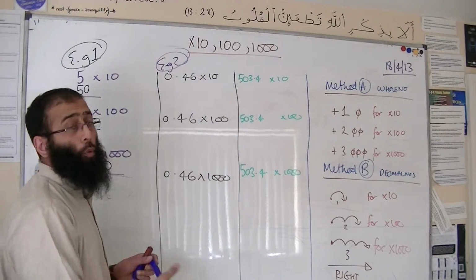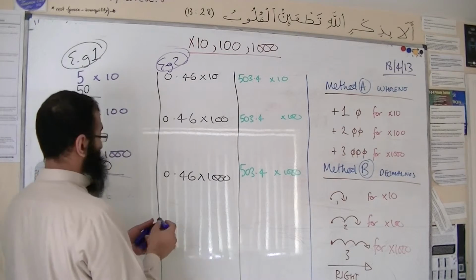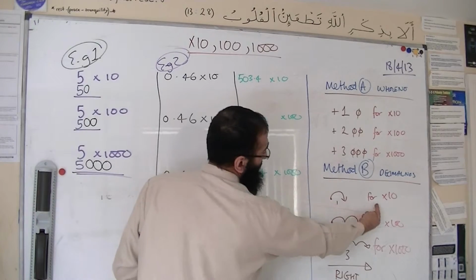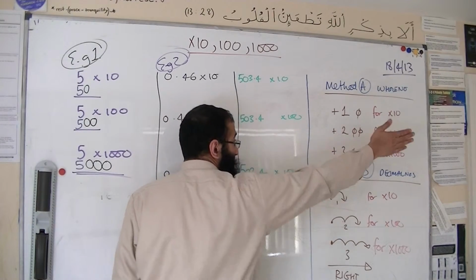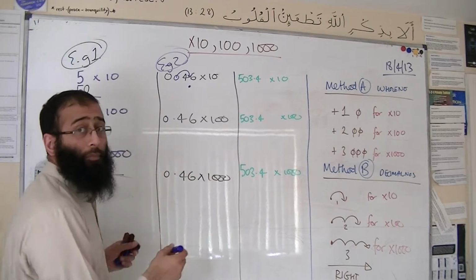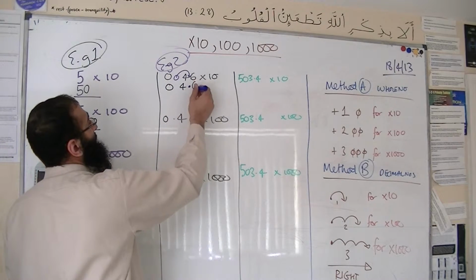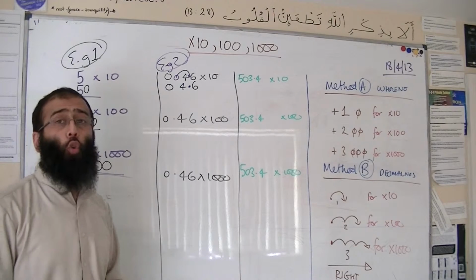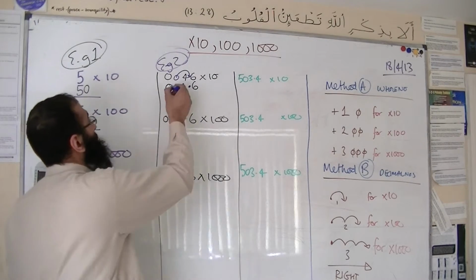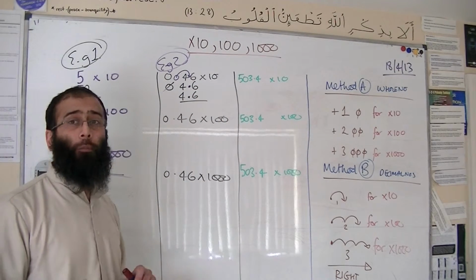Okay, now we have 0.46 times by 10. So we have a decimal number multiplying by 10. So the technique for multiplying a decimal number by 10 is move the decimal point one place to the right. So we grab the decimal point, move one place to the right, drop it down, copy the number down. Copy the 0, copy the 4 and the 6. Now that reads 04.6. We don't need the 0 anymore. It's an unnecessary 0, so we get rid of it. And our final answer is 4.6 and we're all done.